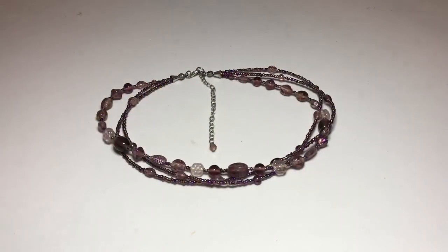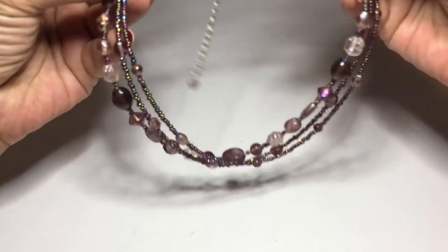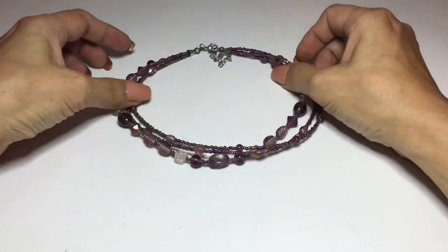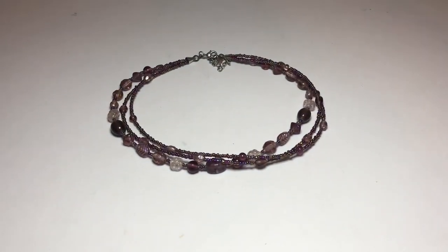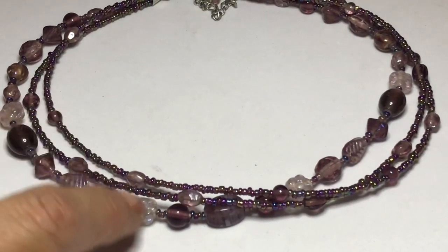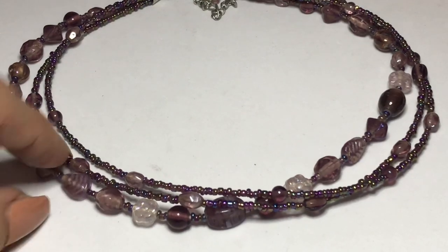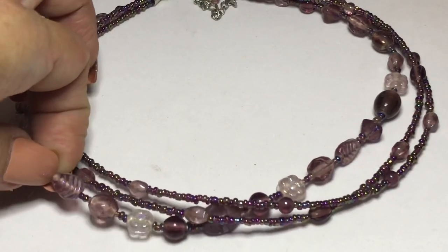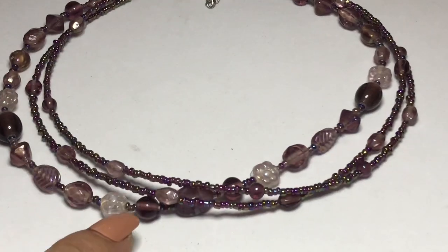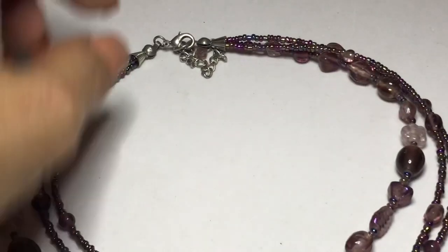Next we have this triple strand seed bead necklace. It's on, I guess it's on a wire of some sort. Let me bring you close. It has this metallic purple seed bead, and then you have some glass beads, and then acrylic beads that have engravings on them to look like leaves and flowers. So we have this.